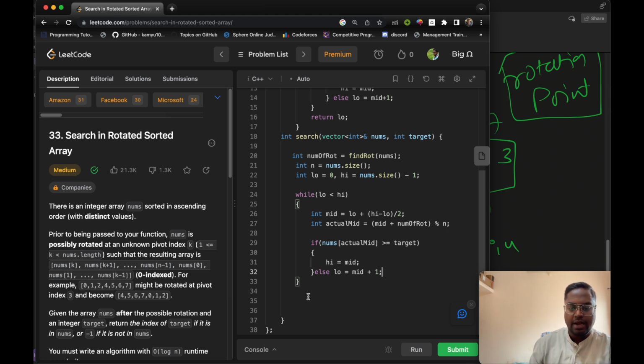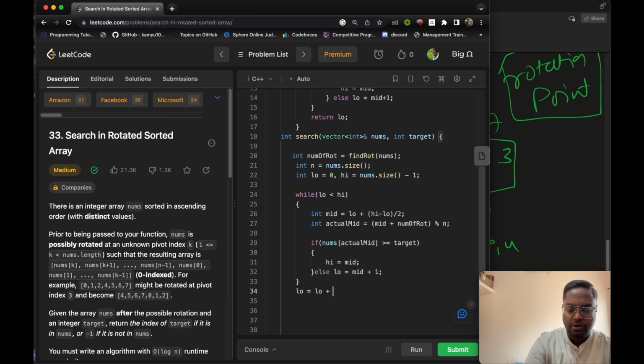You see, at the end, when low becomes equal to high, it should point to the first true value. But here, since at the time of comparison we are adding the number of rotations to the mid, the low that will be returned by this method also needs the number of rotations added to it. So low equals low plus number of rotations.